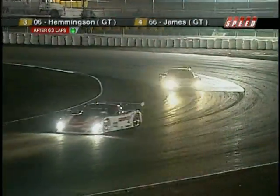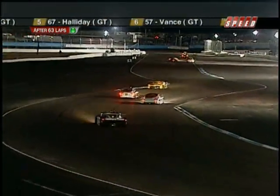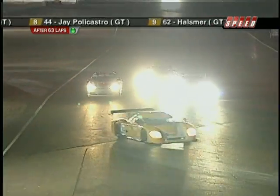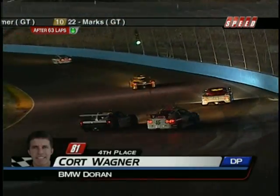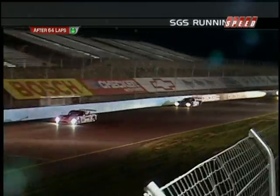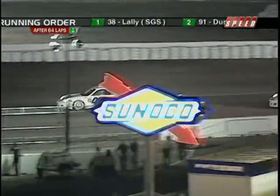Here's the RX.com Doran BMW. This is the only car in this configuration. One of the great things about the Daytona Prototype category, there's only seven constructors for these DPs. You can mix and match the power plants in the rear of them. And of course, the BMW-powered Doran has already come up with an impressive result. Second at Homestead, very nearly a win. Perhaps if that race went a couple of laps longer, Kelly Collins was really charging hard at the end.